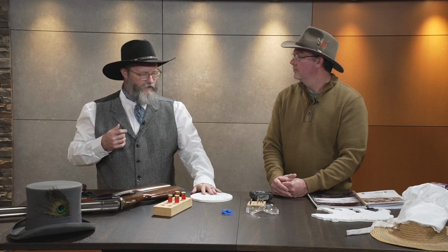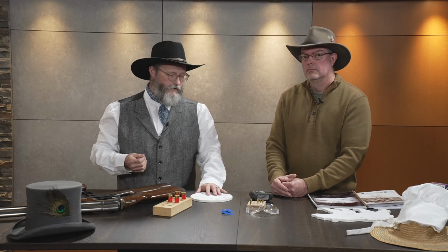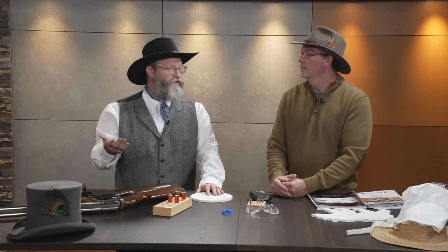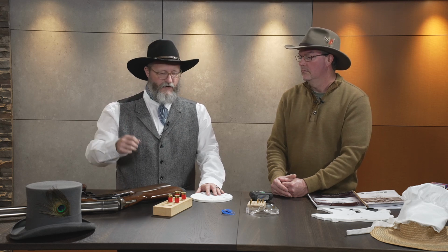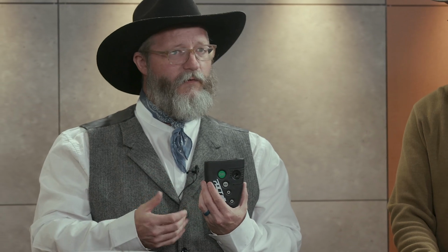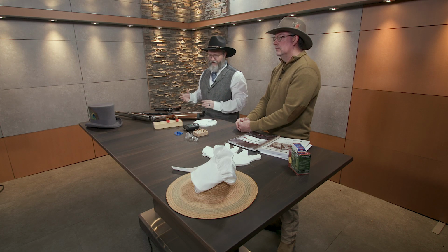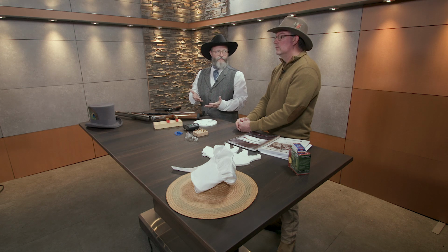Any miss on the rifle and pistols is a 5-second penalty. The shotgun can't be missed. You have to keep reloading and shooting until the shotgun has been hit, engaged, knocked down, whatever the stage calls for. All of that happens again with this timer. It's a microphone-based system. When you hear that starting beep, the time keeps going. You go through all the firearms. Each of those shots it hears, and it's going to give you the final time on the last shot. Lowest time wins, basically, and that gets added into the other portions of the competition.